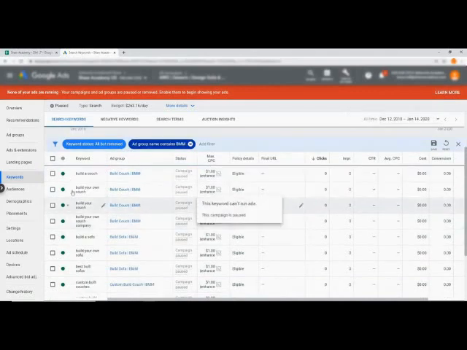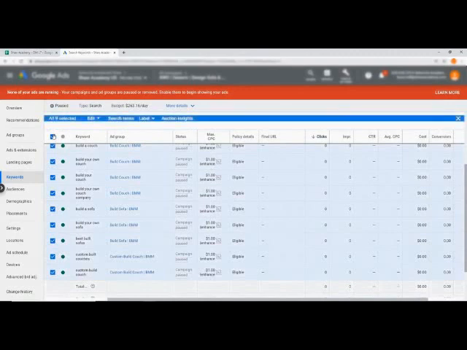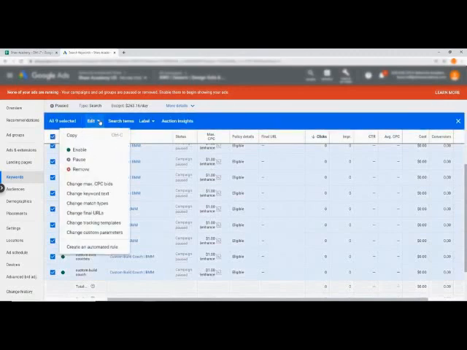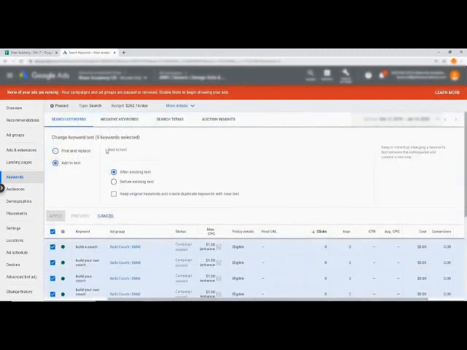Apply. Now for this one, the change is a bit different just because there is no broad match modifier match type change within Google Ads. So what we do instead is we select all, drop down edit, change keyword text. We're going to first add to text. We want to add a plus before the existing text.